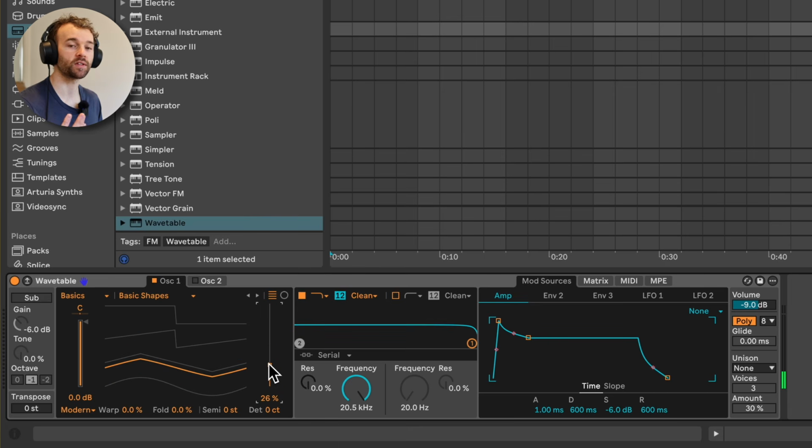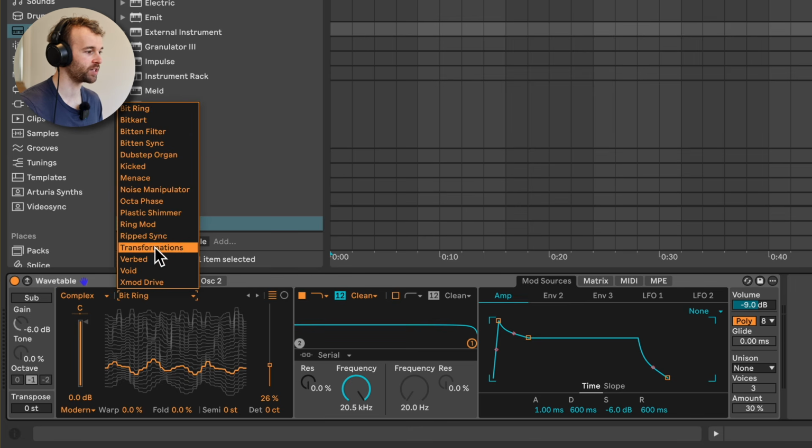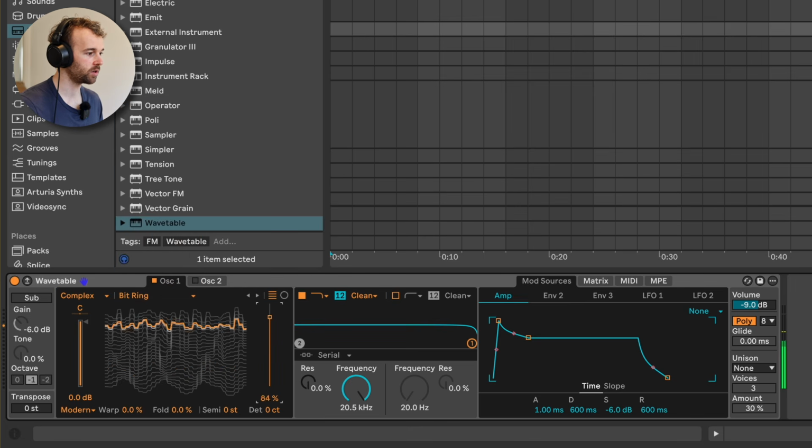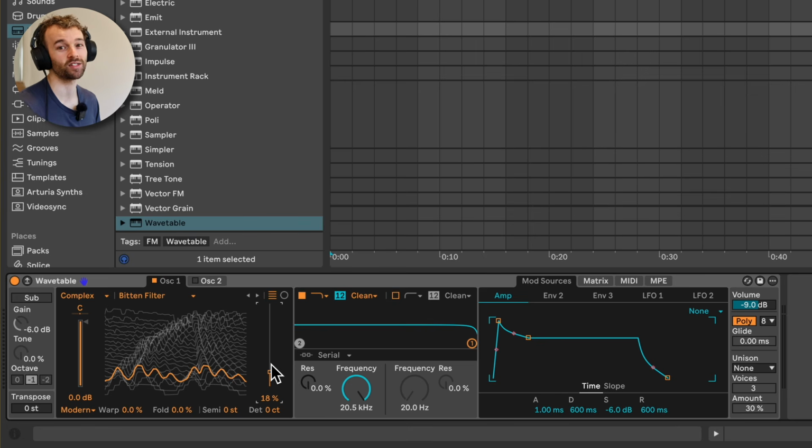And where wavetable synthesizers are really powerful is that we often have some very strange and interesting wavetables, which inside of Wavetable we can access under the category and then choose whatever particular wavetable we want. So you get access to some really interesting timbres and tones without actually having to do much to the synthesizer at all.